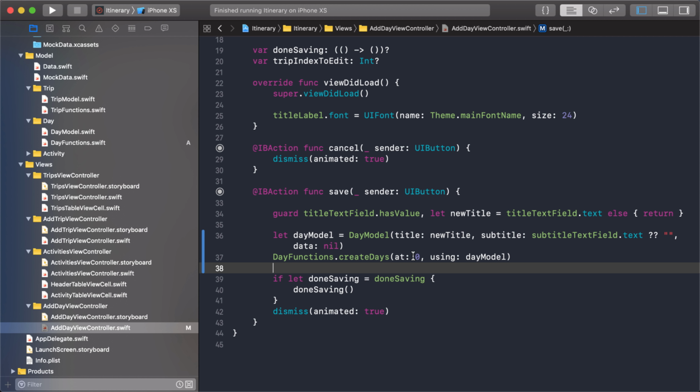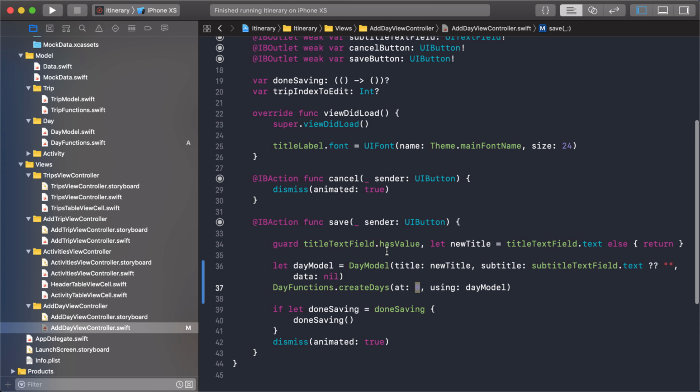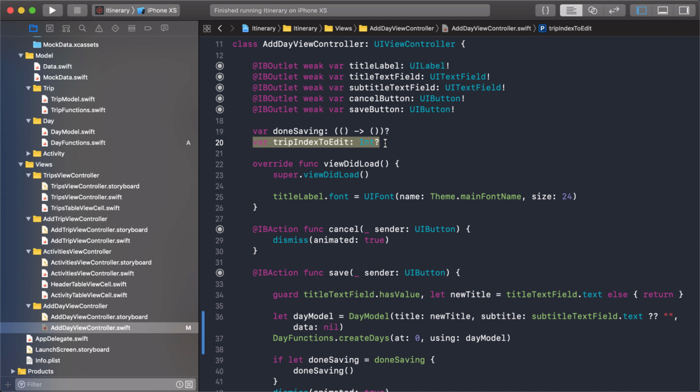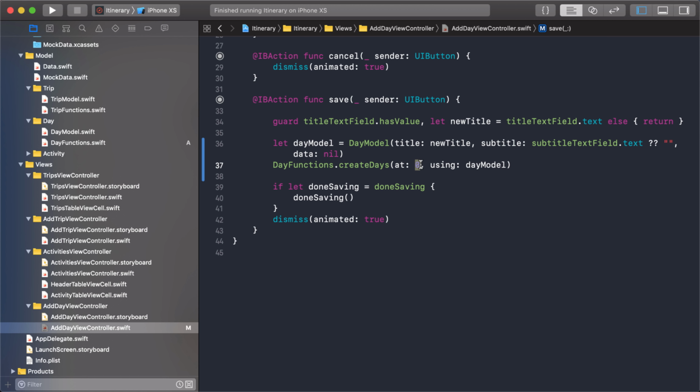And now let's work on getting the correct trip index. So let's see. We have this old variable here from what we copied over. It's the index of the trip we're going to edit. We don't really need that right now, but what we do need is the trip index. So we have to pass in a trip index so we know which trip we're adding to. So I'm just going to rename this to trip index. And we're going to pass in an int, but now it's going to be required. We have to set that or else this isn't going to work. So I'm going to use an exclamation point instead. So let's copy that and we'll stick it down here instead of this 0.